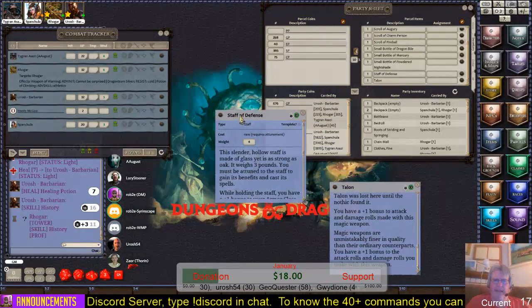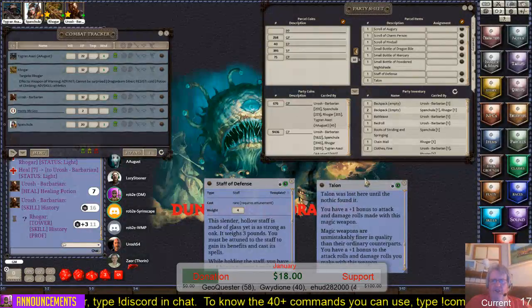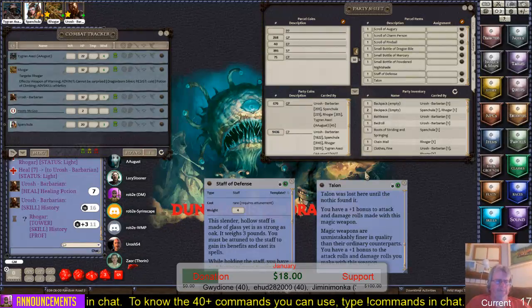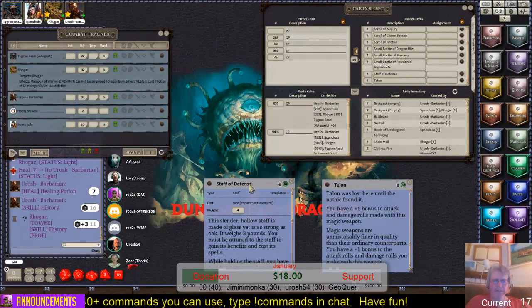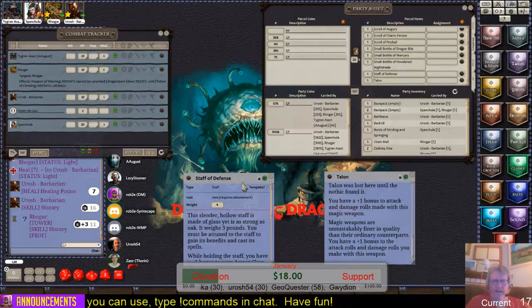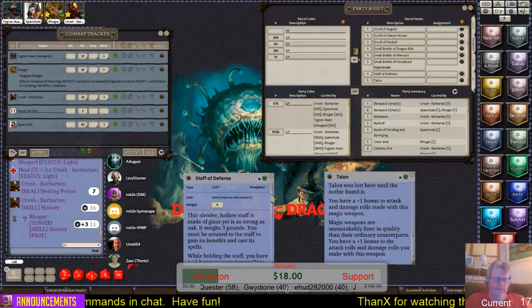So, between the Staff of Defense and the Talon, and the scrolls, who is interested in any or all of that? Well, I'm definitely interested in the staff. I'm definitely interested in the sword. If you know. Okay, we'll do this. Likewise. We'll do the staff. Doesn't really play into my style either way, so I'm good on all of it.